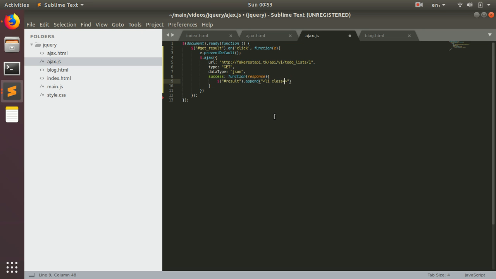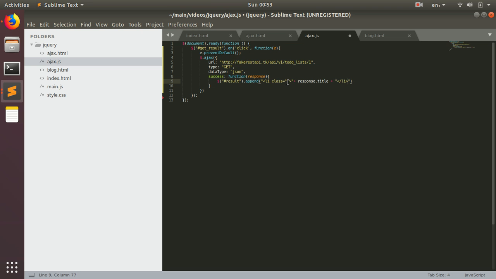Class. For the class name we will use the Bootstrap thing. So title, we should display the result title, and we should close our li. That's it.